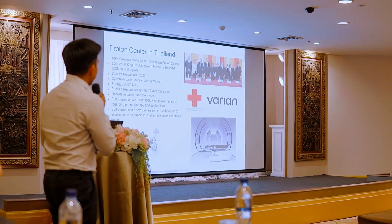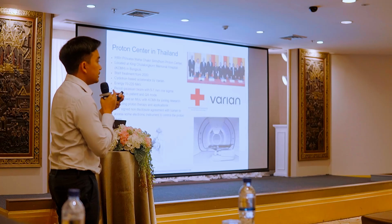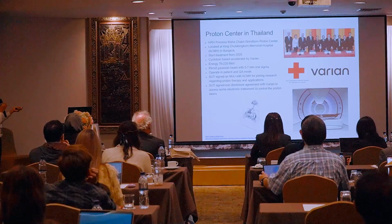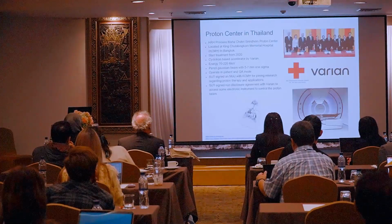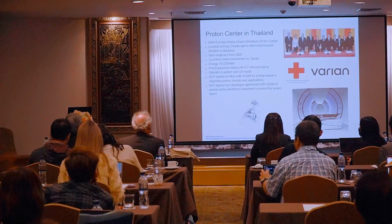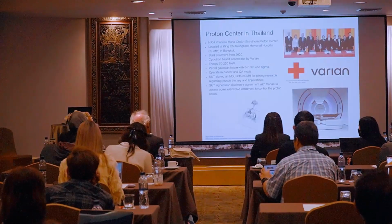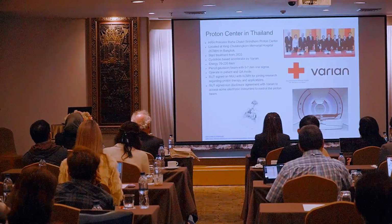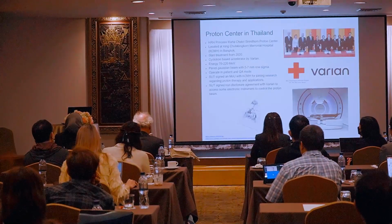And then to access the proton therapy in 2017, we, meaning SUT, CMU, SLRI, and KCMH, signed an MOU with GSI, and then we are able to access the Proton Center at KCMH and also the biological laboratory at Chulalongkorn University. And from the customer part, the Proton Center in Thailand actually started in 2021. It's a delay actually. It probably should have been 2020, but okay, one year delay, I think.